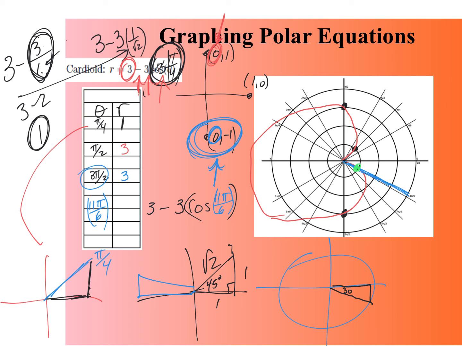This is 30. Cosine is, okay, so then if it's a 30, 60, 90, 1, 2, square root of 3. Oh, there's a negative one here. Negative right there. Okay, now, what's the cosine of that? Adjacent over hypotenuse, root 3 over 2. This part right here is root 3 over 2. 3 minus 3 times root 3 over 2.